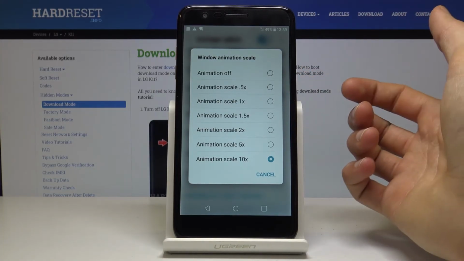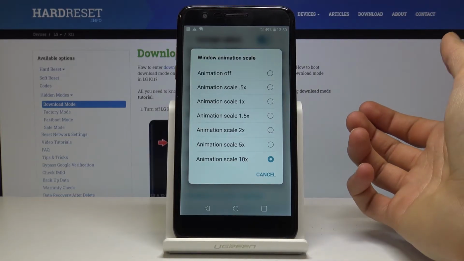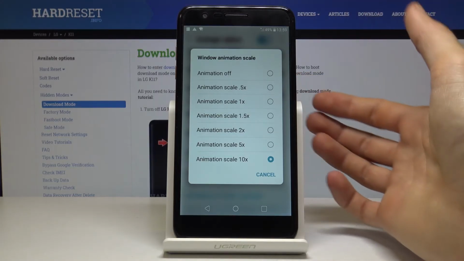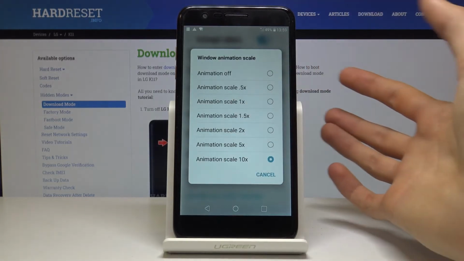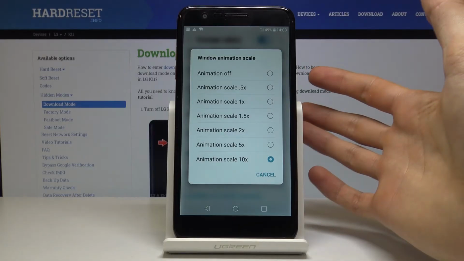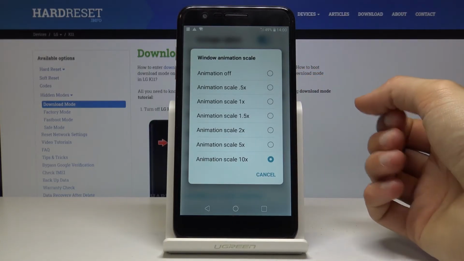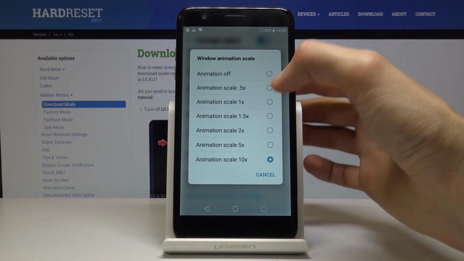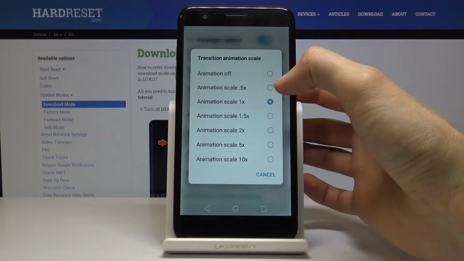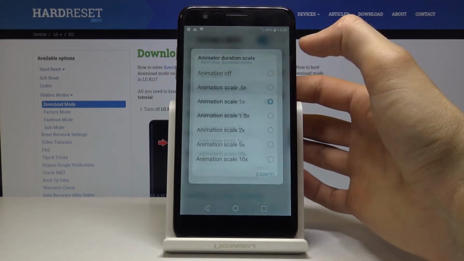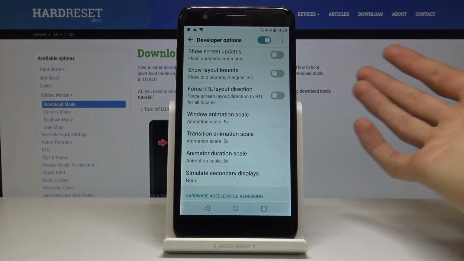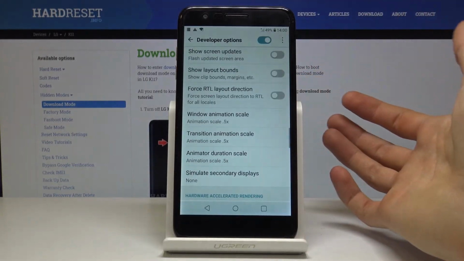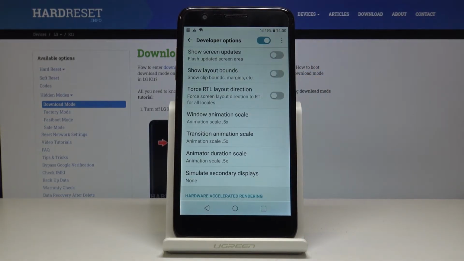Now if you don't want animations altogether, you can choose that, but I would advise choosing the half speed, which greatly increases the speed of animations, making it twice as fast, but still keeps them so the phone doesn't look a little bit wonky whenever you're closing or opening stuff and it just pops in and out of existence on your screen. It sometimes might look a little bit weird. So something like half speed is, in my opinion, the best option. But like I said, you can choose off or whichever other option that you want. And now you can see that it's way quicker than it was previously.